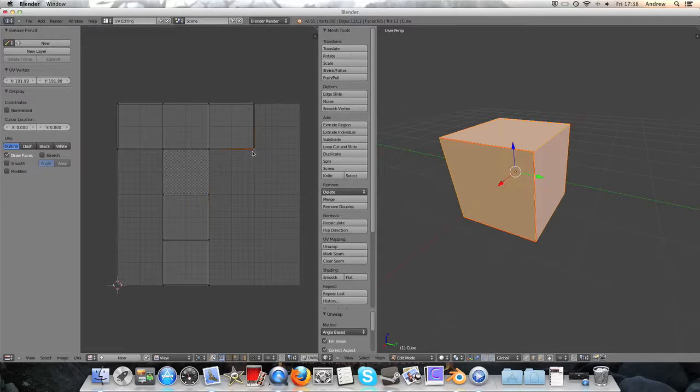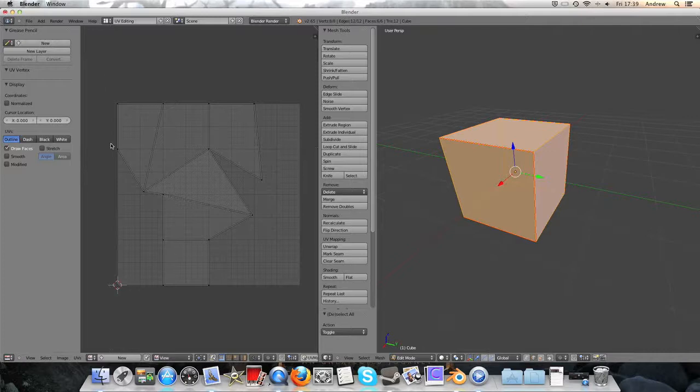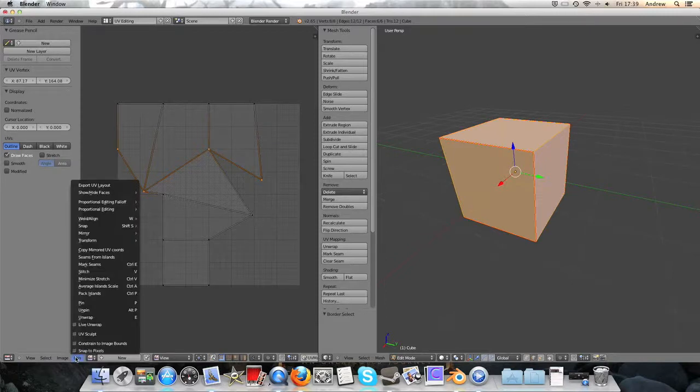So let's pretend that this isn't perfect anymore. We've got a few different things, vertices moving around, and we want to get back to its original shape. Well, what we're going to need to do is we can use box select, just like in edit mode. Select the entire row that you want to get even again. Go to the UVs, and you can see it, all your settings are up here. Probably worth reading quite a lot of them and checking what they do.